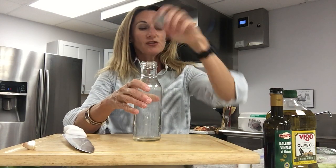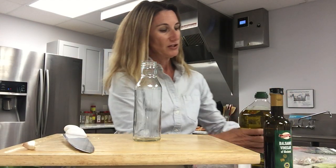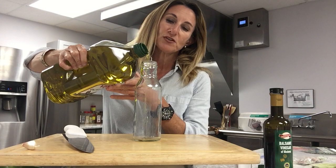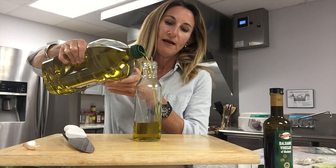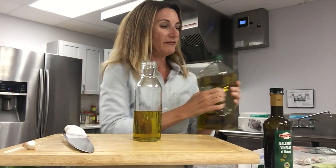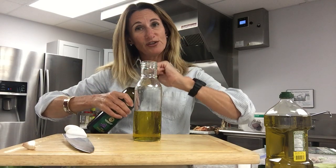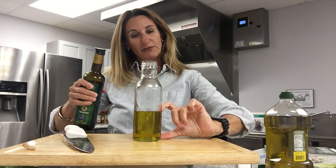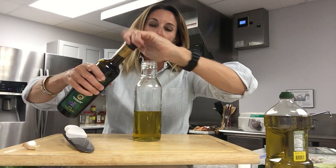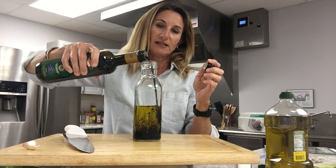So let's start. I typically don't measure, I eyeball things. So we're going to do a 3-to-1 ratio, 3 parts of oil to 1 part of vinegar or acid. I'm just going to start by pouring in, and that's good. That might be what, a cup, maybe a cup and a half. And then this is my balsamic vinegar. This is the acid. Like I said, you can also use lemon juice. Where I have 3 parts of oil, I'm going to do 1 part of vinegar. So I might fill up maybe just to here. All right. And there, that's my 3-to-1.